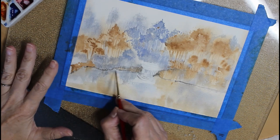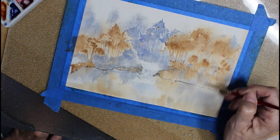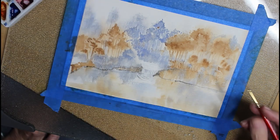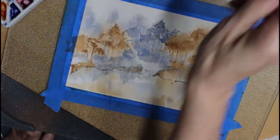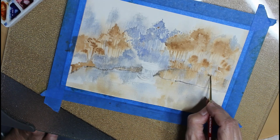Starting to get a little frustrated. And here we have the final bank that I put in there. I think I put maybe too dark of a waterline in, but I don't know. I might have to go back and fix that at some point. But I wanted to finish this off with the bank, you know, just put in some final touches.